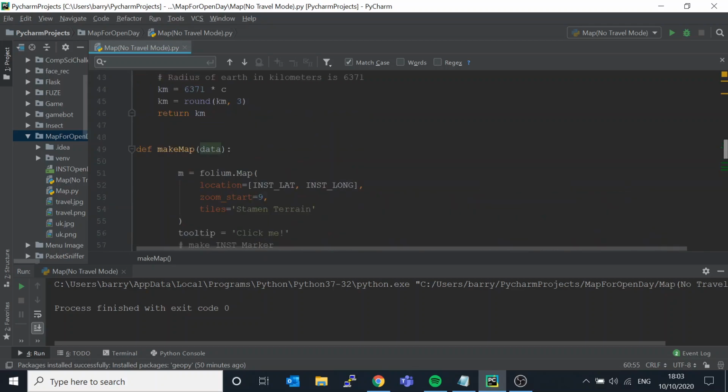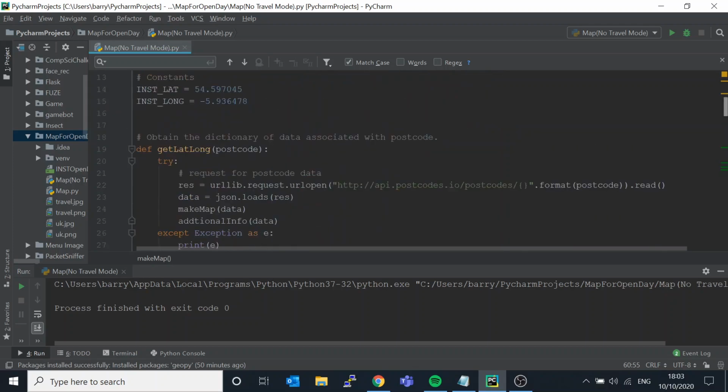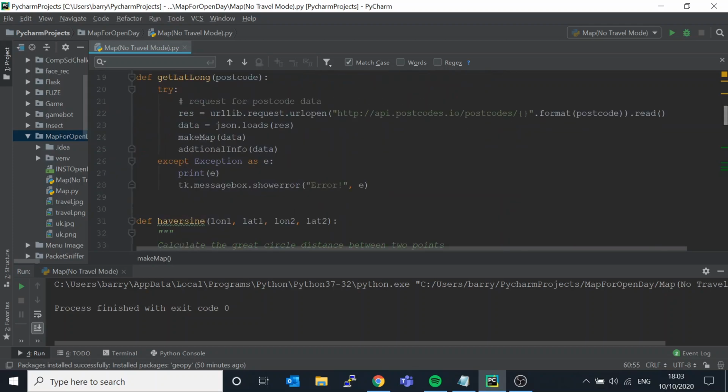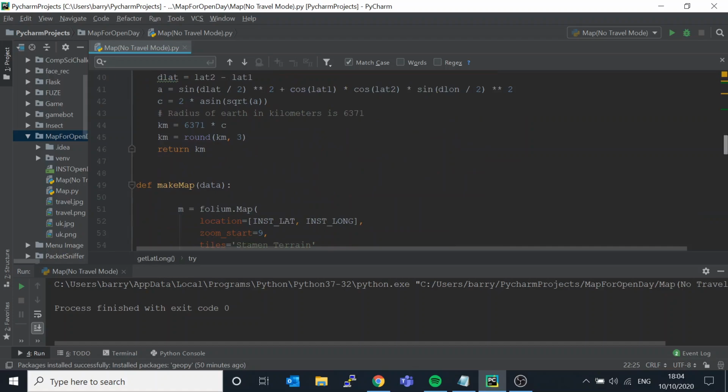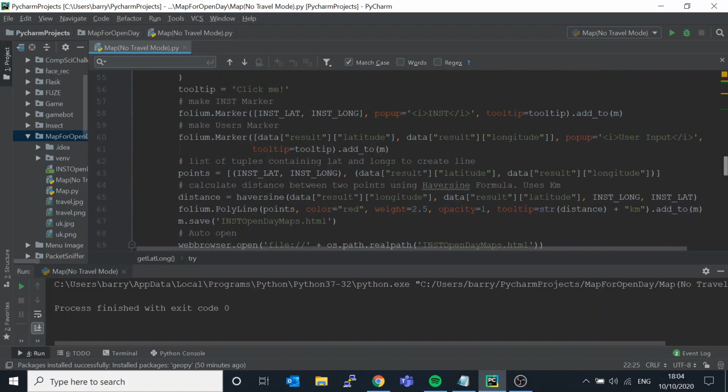As previously mentioned, if we go back up to this here, we're passing data, which is our Python dictionary of the JSON URL request. Here it is.